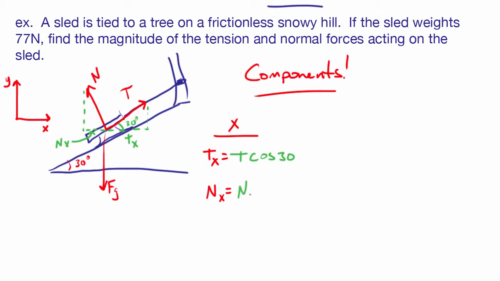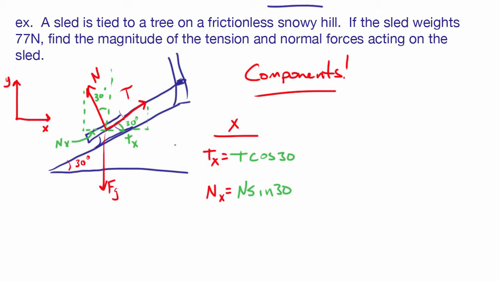All right, n sub x has got to be equal to the normal force times some trig function. So what is it? Cosine of 60. Good. This angle can't be 30. If we actually draw in another side here, this angle is 30. So if this is 30, that means this angle is 60. So it's cosine of 60 or sine of 30, whichever one you like. I'm going to go sine of 30 just to be different. Okay?